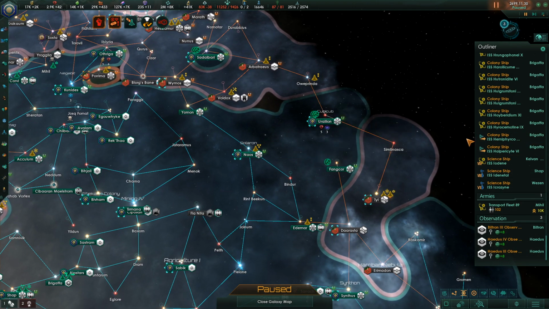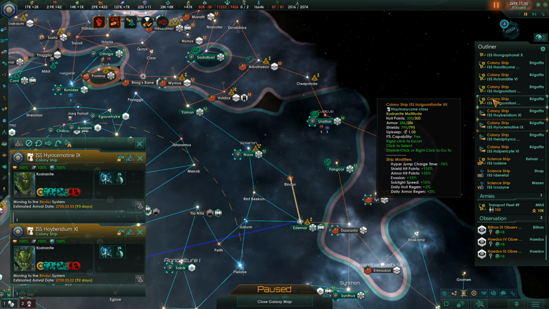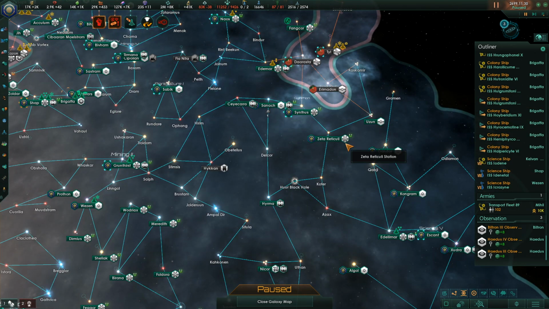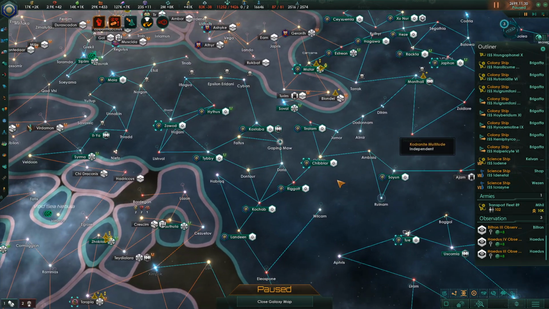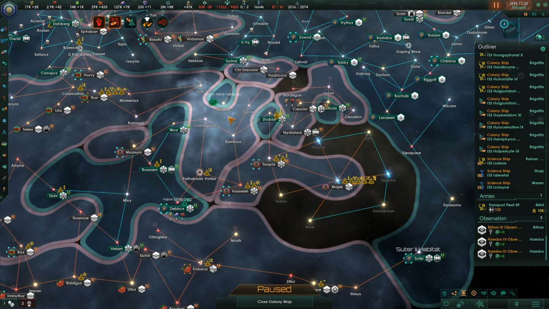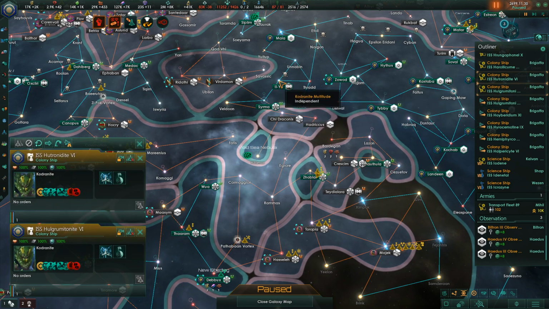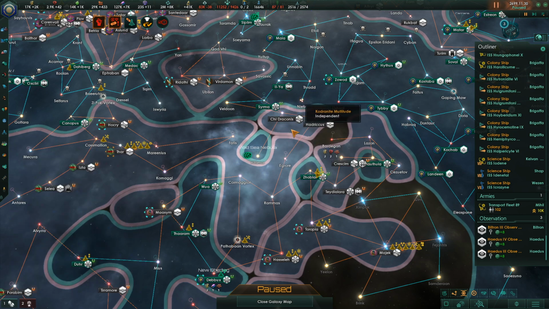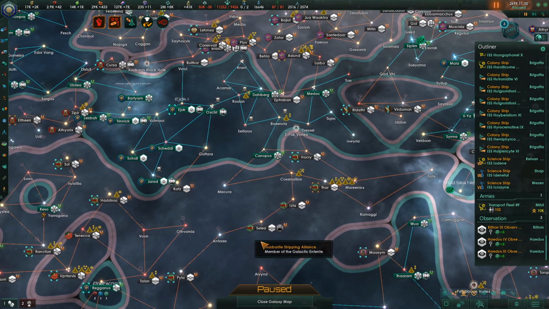We need two over here. So we'll just bring them over here. Actually, we need three. Like that. There we go. Fantastic. Then over this way, we know that we need two. So we'll bring two colony ships straight over to here. Excellent.